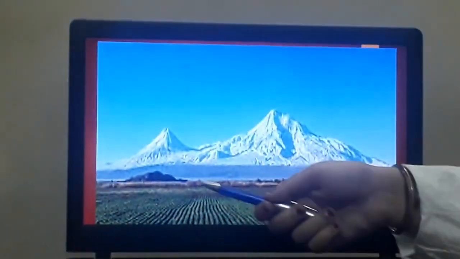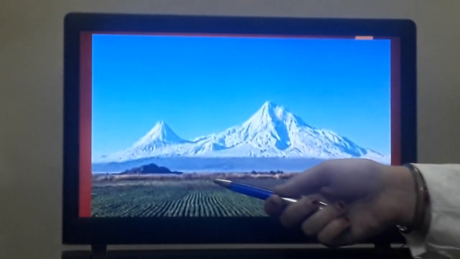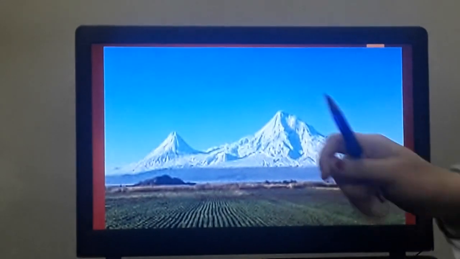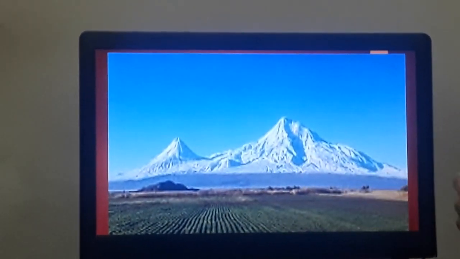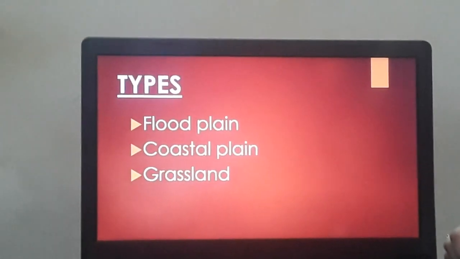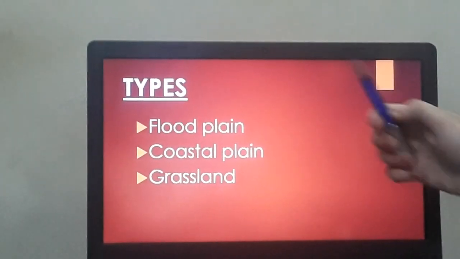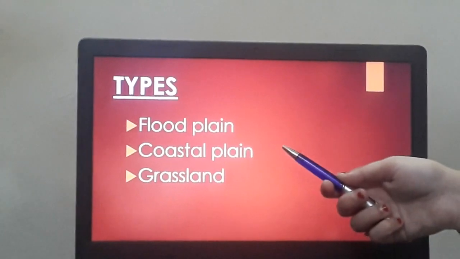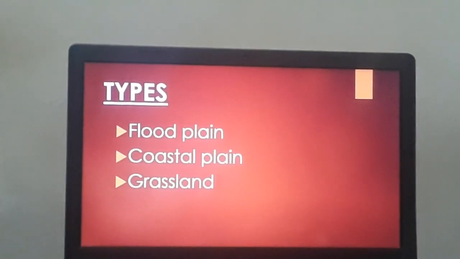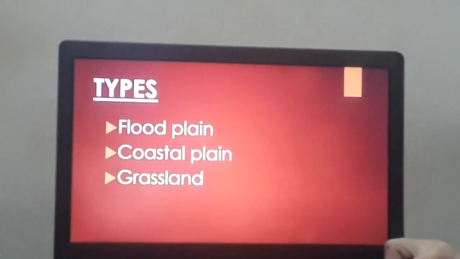So it does not have a height, it is not at all elevated, it is just a flat land. Now what are the types of the plain? Flat plain, coastal plain and grassland.